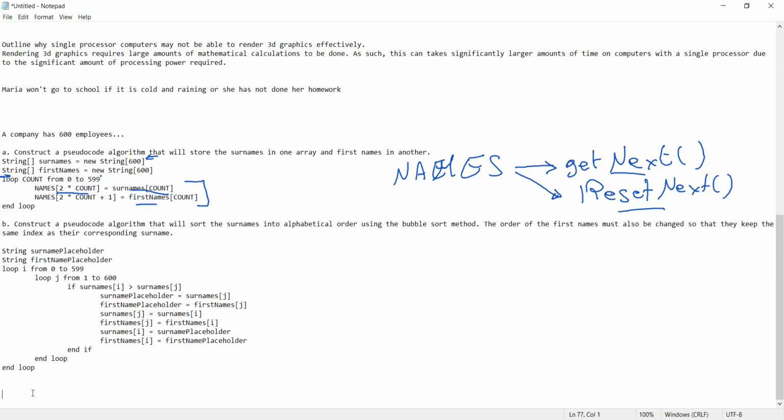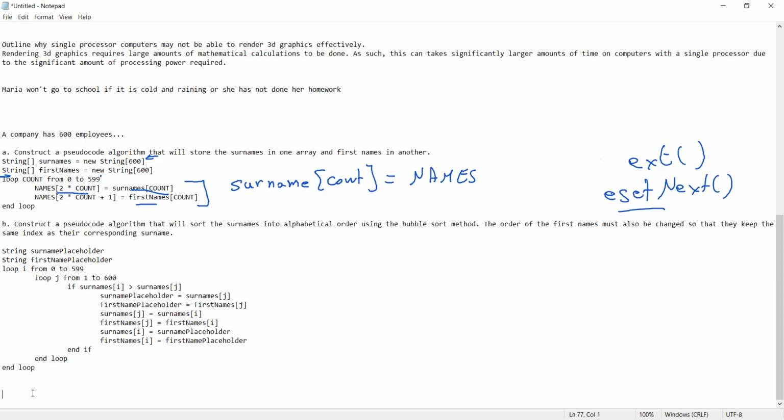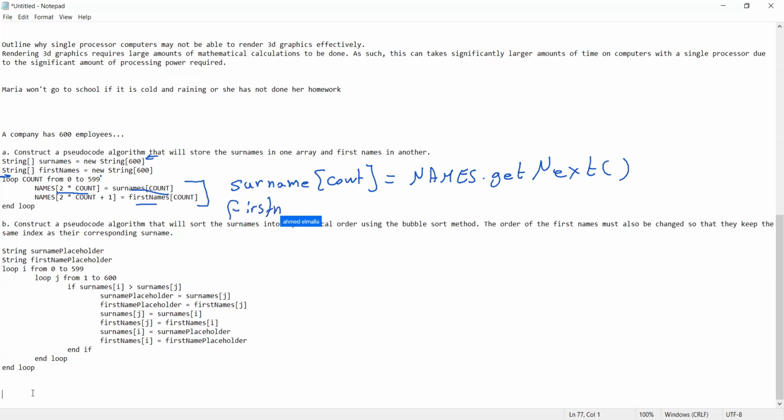So it should be surname count, and I will delete that, equal names dot get next, and first name equal names dot get next.